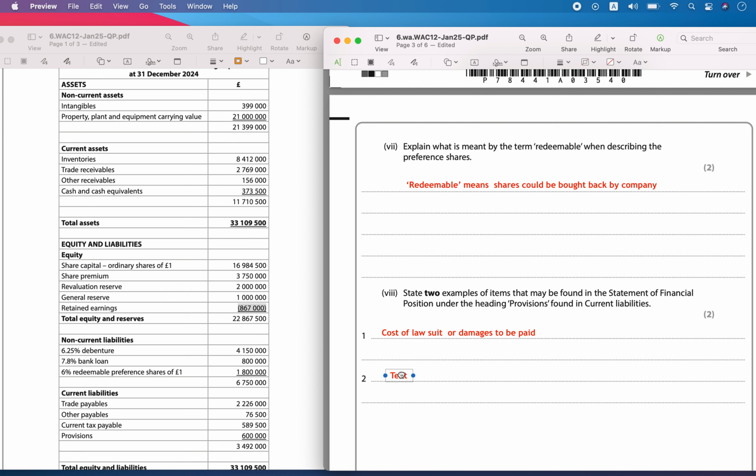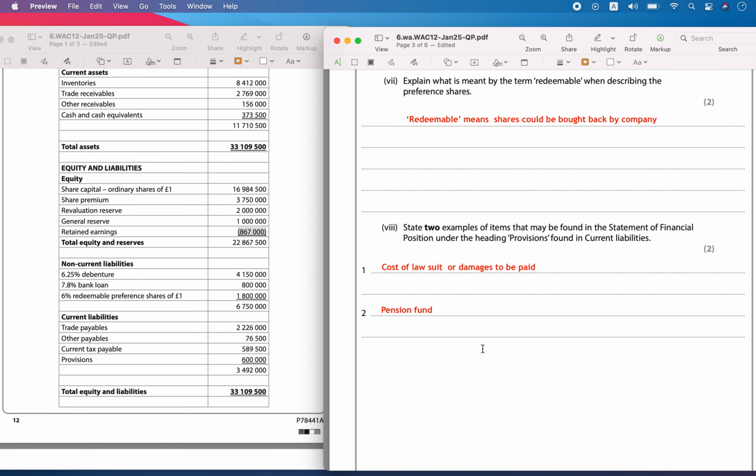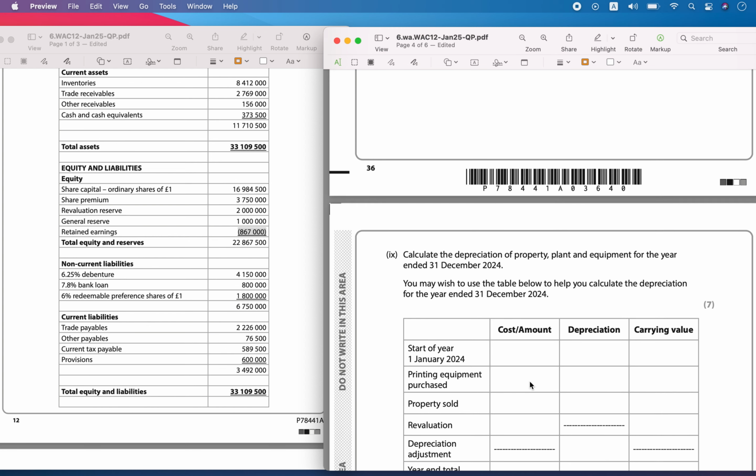Then it could be due, the provisions could also be made for the pension fund. So the provisions are made for any lawsuit or damages to be paid by the company. And also, when you are trying to pay any pension funds, you can create provisions, and that is what is stated here. So that could have come as a current liability which you have to pay in this year.